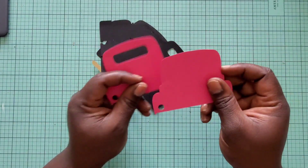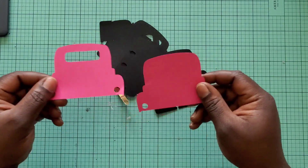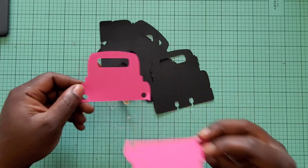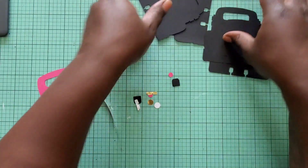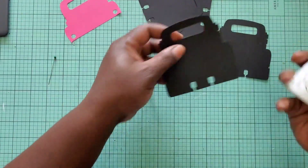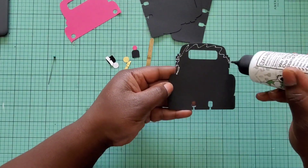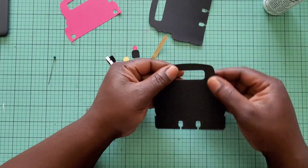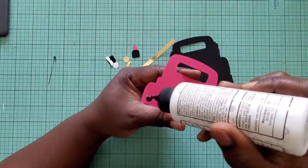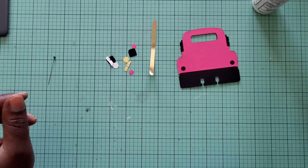When getting this ready, I realized I forgot to cut out the center window piece on the top layer, so I had to redo all the steps from the beginning — erasing the outside of the truck again just to get that window opening. Don't make that mistake! Here are our base pieces, here are our accessory pieces, and the top layer. I'm going to use my Bearly Arts glue and start gluing everything together.